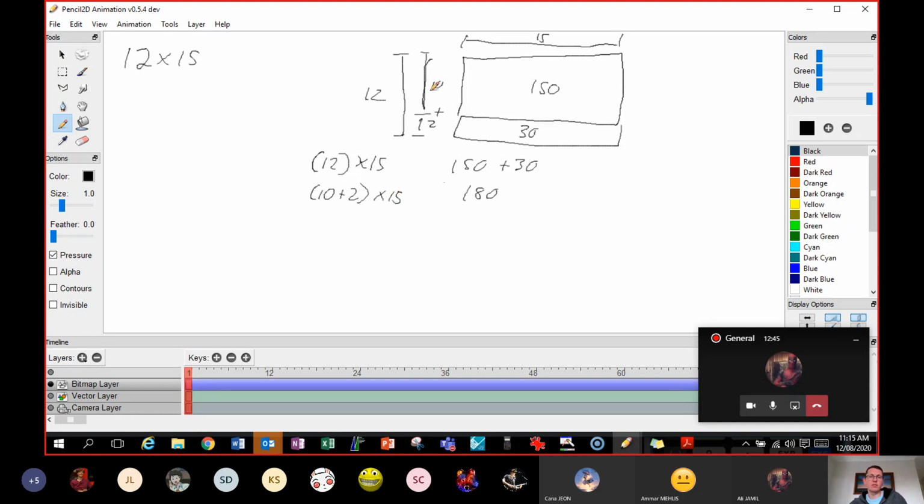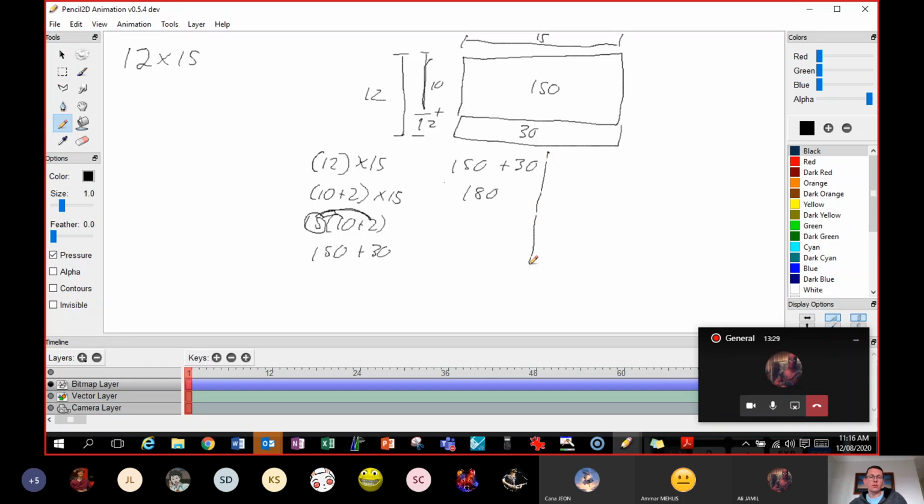And then you went, well, 10 by 15 gives me 150. How we do this is called the distributive law. So I can rewrite this now as well. It's 15 lots of 10 plus 2. It's 15 lots of 10 plus 15 lots of 2. That's what we're saying here. 15 lots of 10, when you did your first multiplication, gave you 150, plus you did 2 lots of 15. So why we call this the distributive law is because you're distributing this multiplication of 15 over the 10 and also over the 2. And this is pretty much all you're doing. You're just doing the multiplication of those. And that's how we do it with the array model.